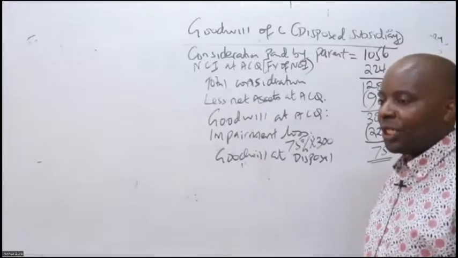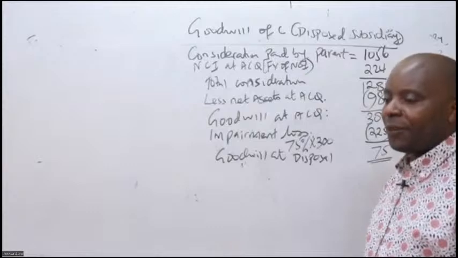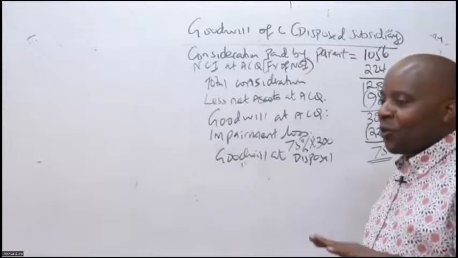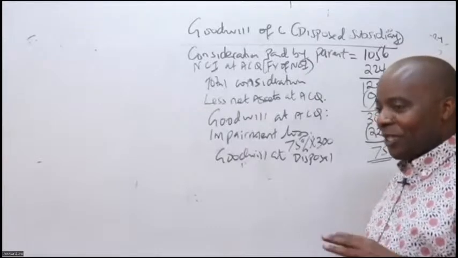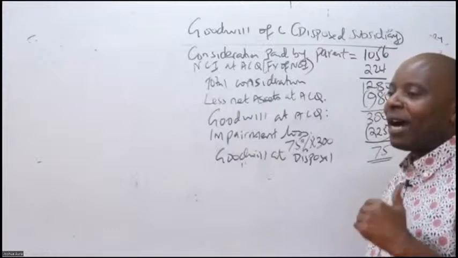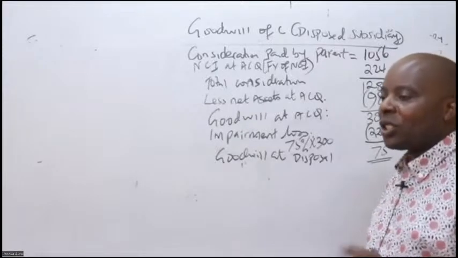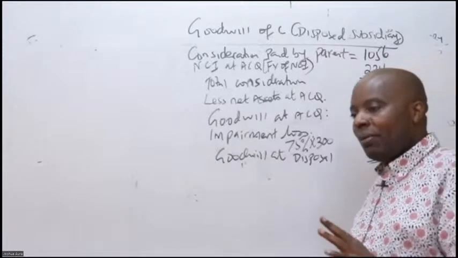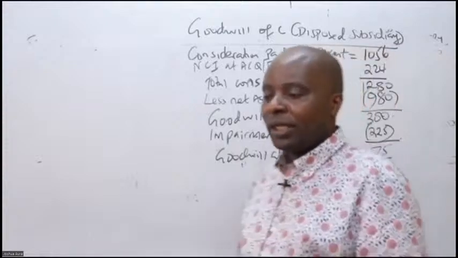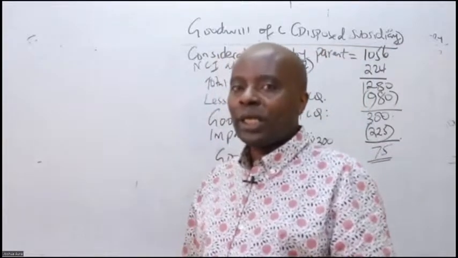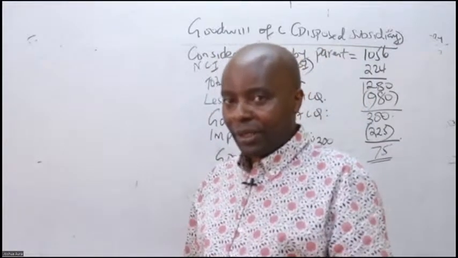This is the goodwill that was disposed with this subsidiary. So once I've gotten this goodwill that was disposed, ladies and gentlemen, I'm halfway of my problems. Trust you me. So then I'll be able to go and read down the requirement. The requirement, they want us to give them cash flow statement.